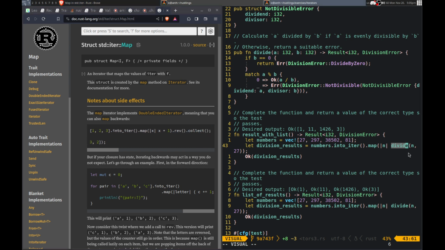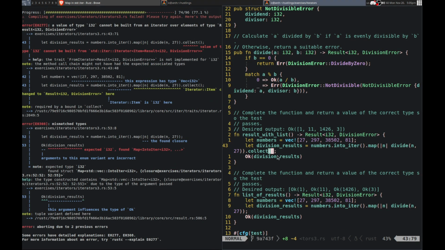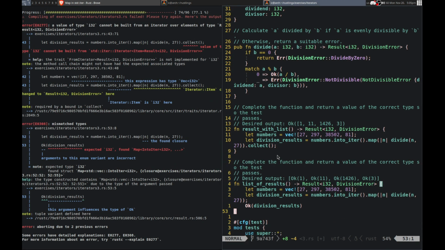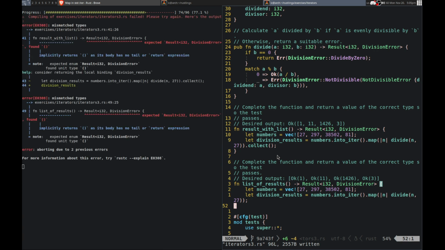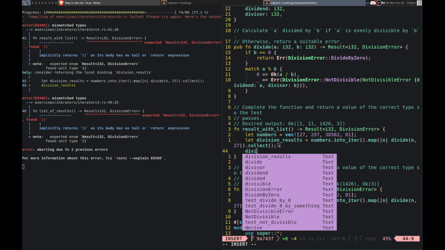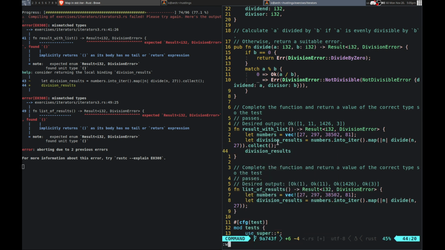This is very weird. Dot collect. Can I do that? Let's see. What does that do? And let me actually get rid of these things. Okay. Found that. It was empty. Okay, can we actually return division results like that?